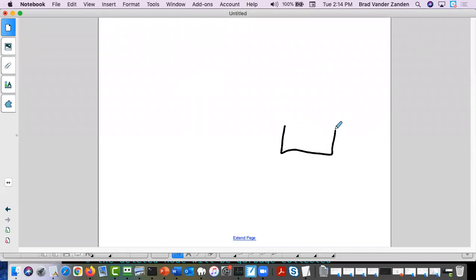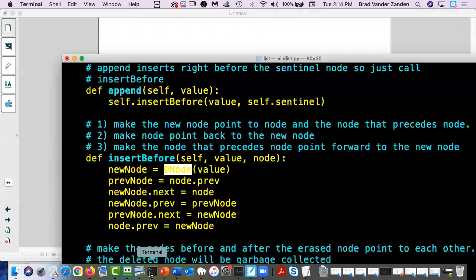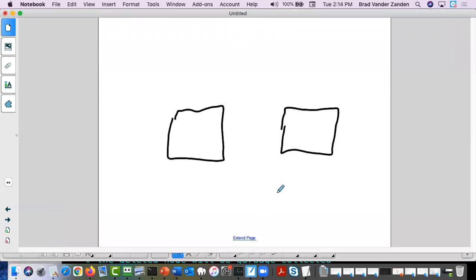when you insert, we have a pointer to node. It's pointing back via a previous pointer here. So I'm going to create another temporary pointer called previous node to make it easy to do the insertion.